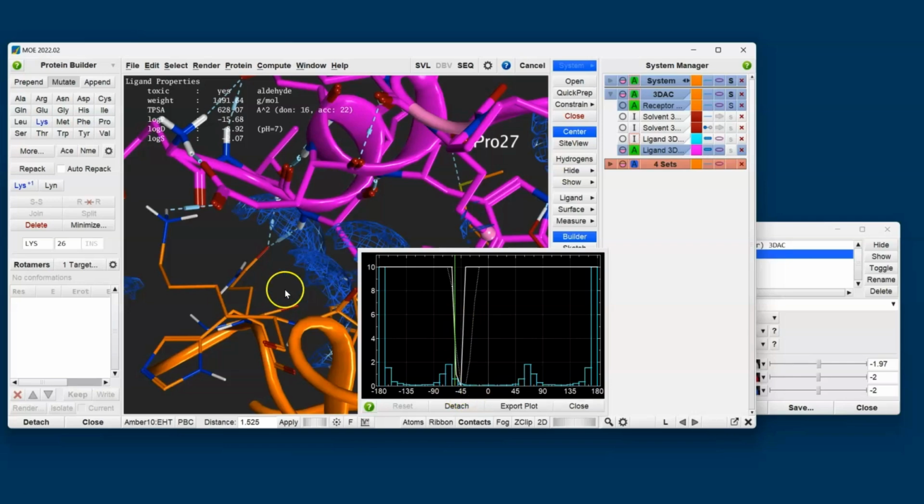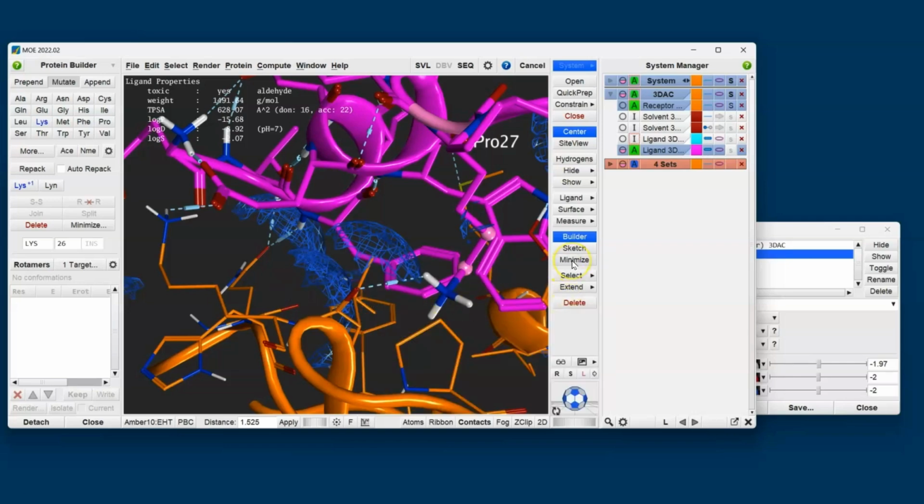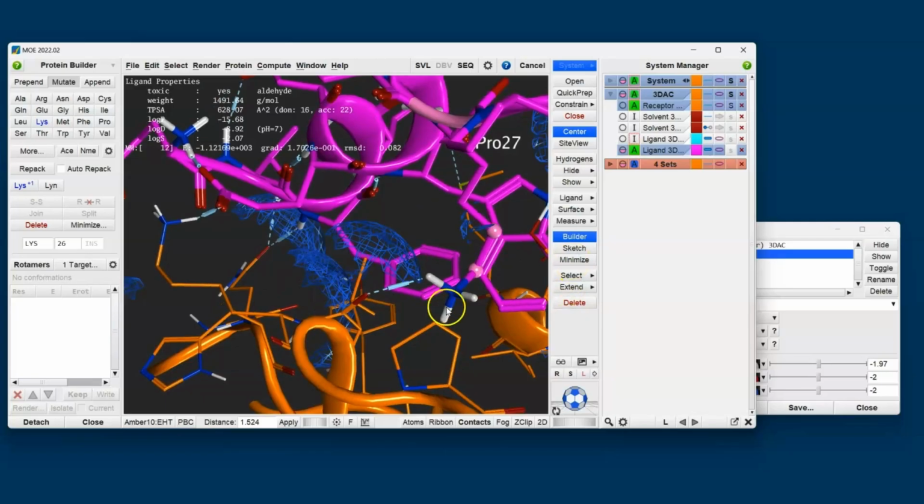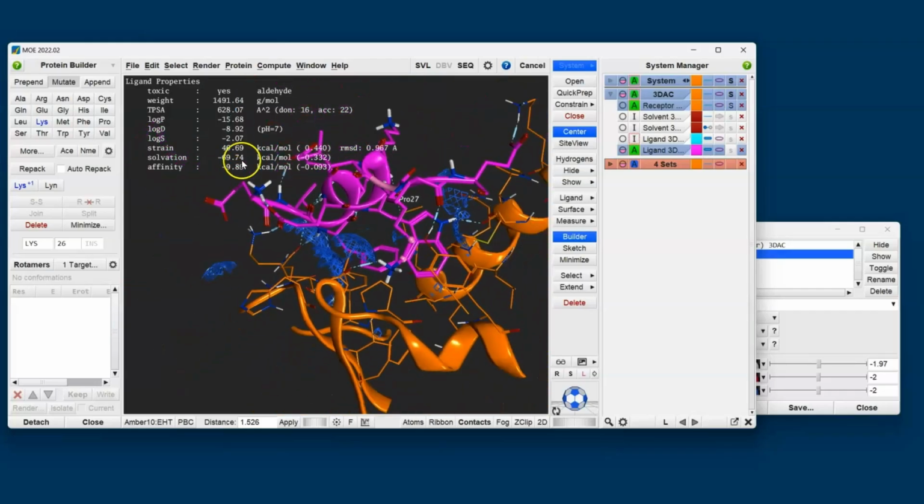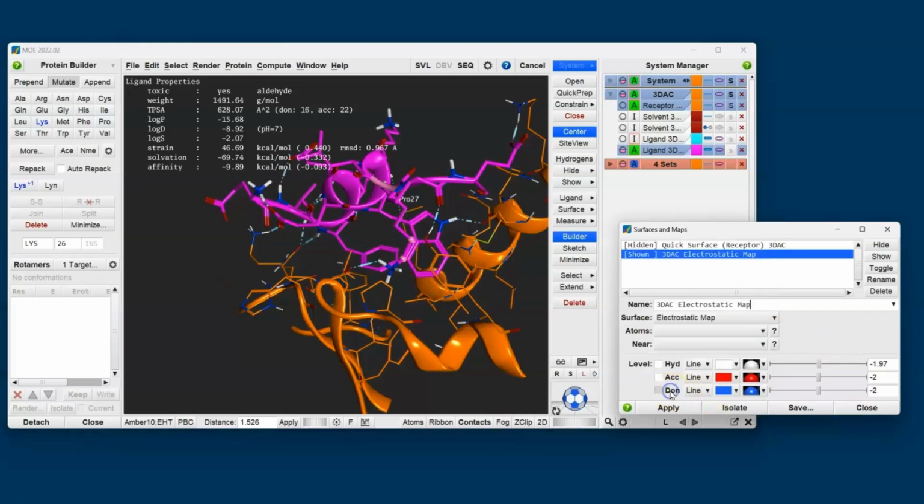but what I'm going to do is perform an energy minimization to allow Mo to just allow that peptide and the receptor to relax. And we see here that we've got a good hydrogen bond and a suitable increase in terms of affinity. So again, I'm quite happy with the modification that we made there.